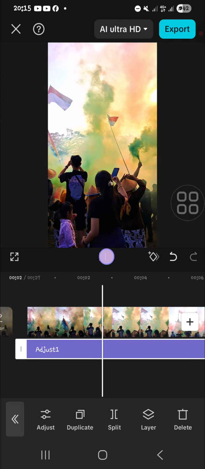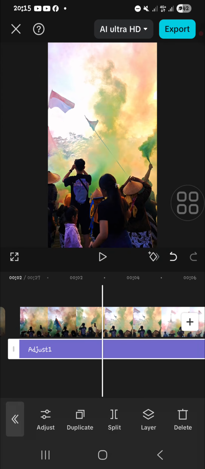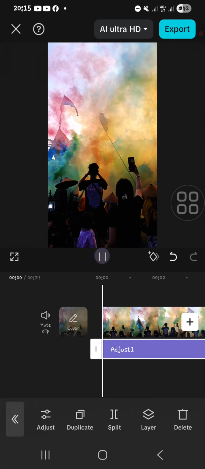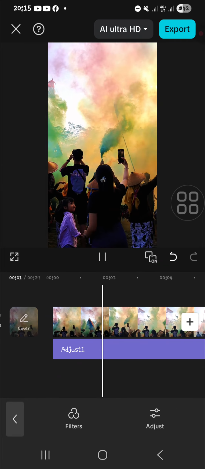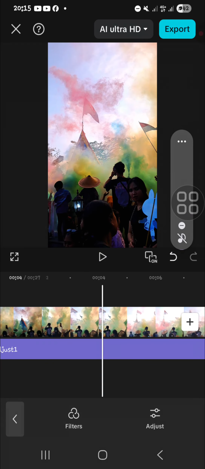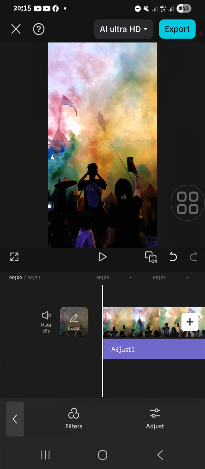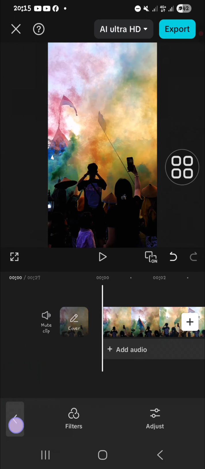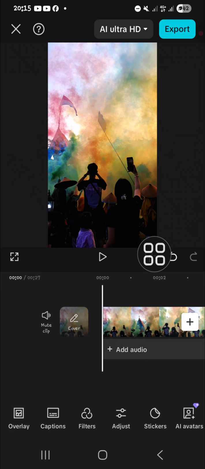All right, but actually guys, for the color grading, it depends on the video that you have. Okay, and for me, I'm just going to use this color grade, and then you can keep adjusting until you're satisfied with the color grading. You can play around with the brightness, the contrast, and so on to create cinematic video or cinematic color grading.